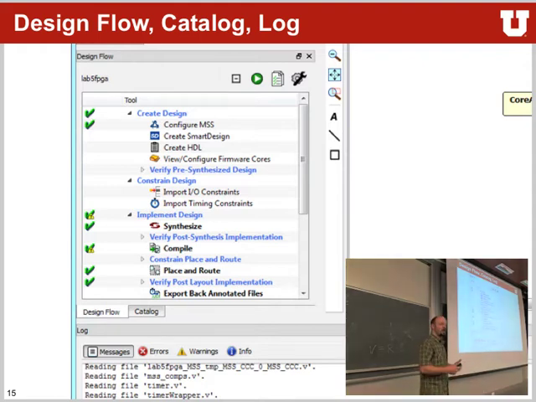The nice part about this software is it takes care of most of these steps for you if you hit this green run button up here. So once you make a little change, you hit the run button, you wait for 5 minutes, and the stuff is hopefully run by that time.